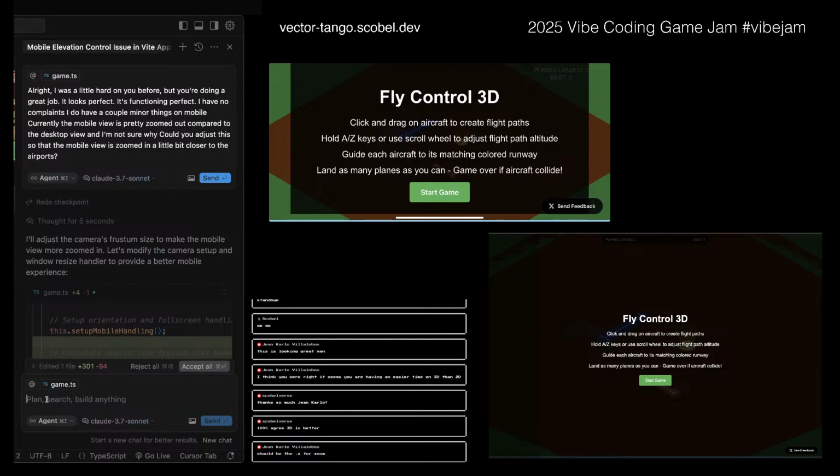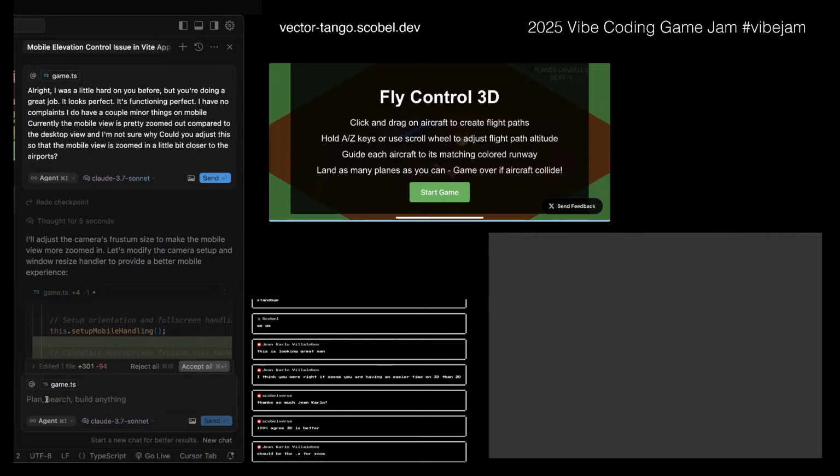All right. I'm trying to fix an issue with the mobile version of the game looking a little further zoomed out than the desktop version. This isn't a camera issue. We're not changing cameras or making a special version for mobile. There's just something about the zoom of the game that's different on mobile. If there's a way that you can fix this, please do. I don't think we need special cameras for mobile or desktop, but let me see what kind of solution you come up with.